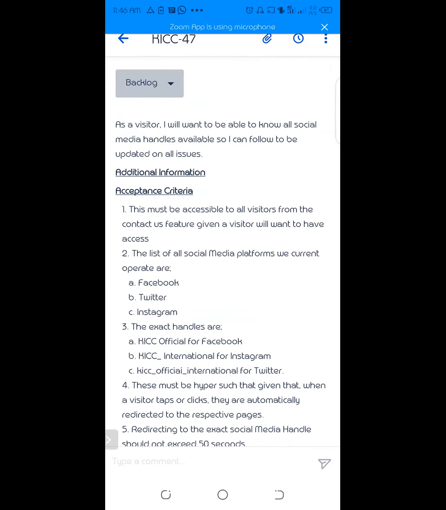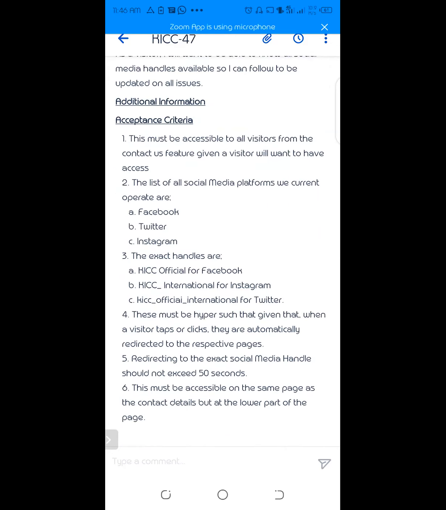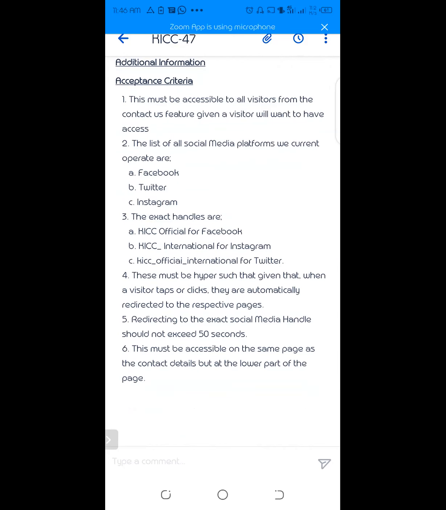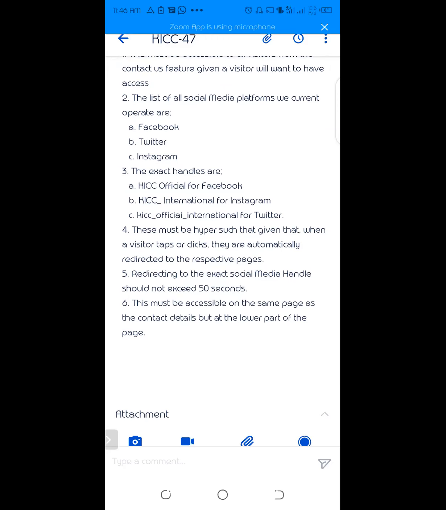The second one says the list of all social media platforms we currently operate are Facebook, Twitter, and Instagram. The exact handles are KICC official for Facebook, KICC underscore international for Instagram, and KICC underscore official underscore international for Twitter.